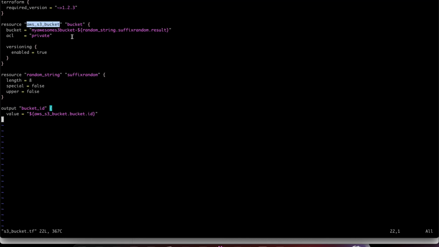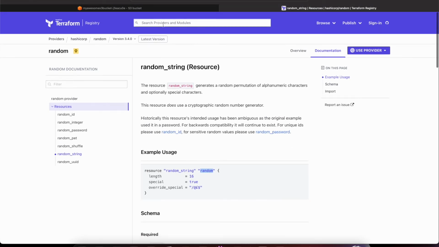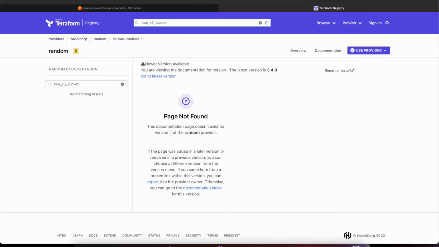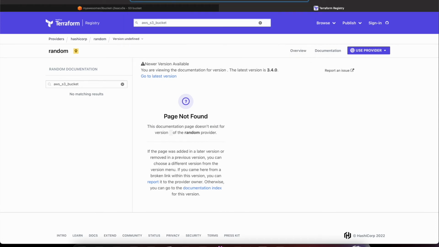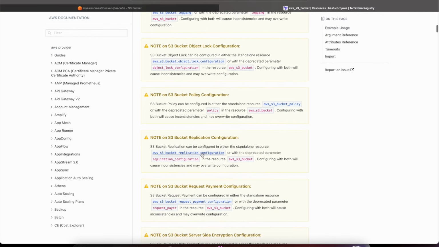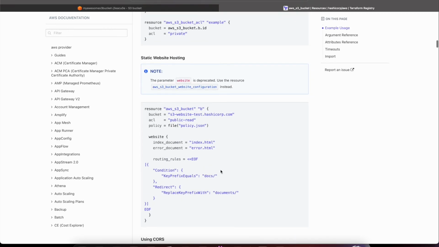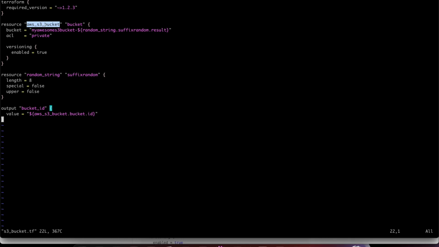Now let us go to this AWS S3 bucket also, just for reference. So these are some examples of S3 bucket. My main concern is, when this S3 bucket got created with bucket as a label, what output does it give which I can consume to print out?